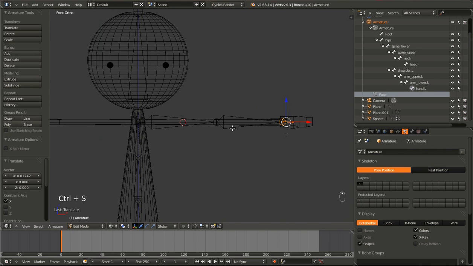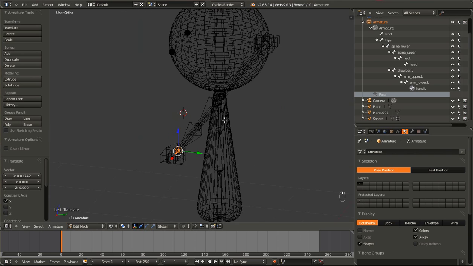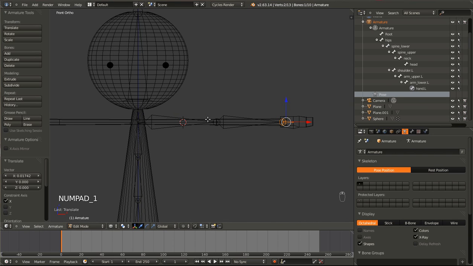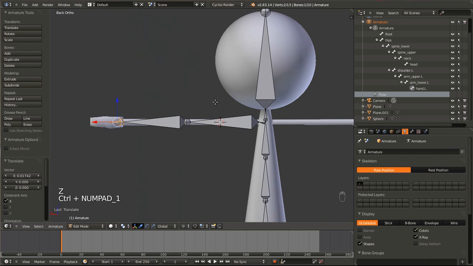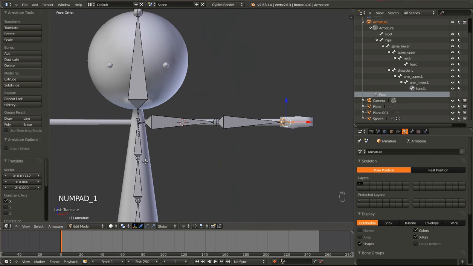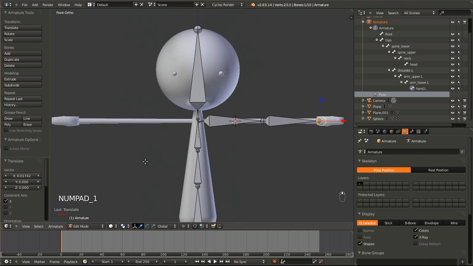You can technically rename these anything you want, just as long as you are consistent and appropriate for the left and right sides. So the .L here is signifying that it's this guy's left side. Now I know from this view it looks like it's his right side, but if we are looking from his perspective, it's actually his left, which can be a little bit confusing.